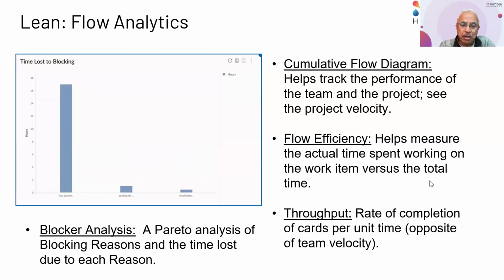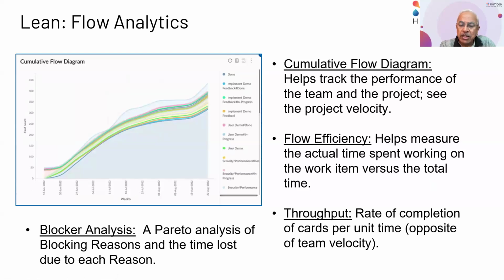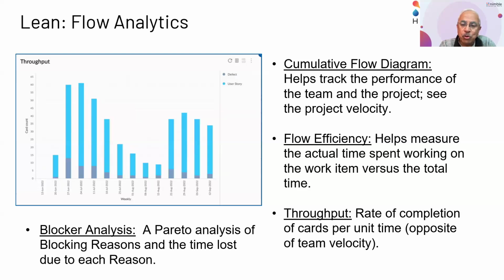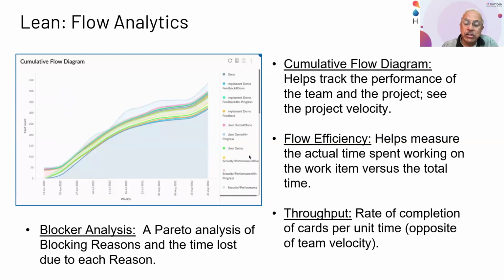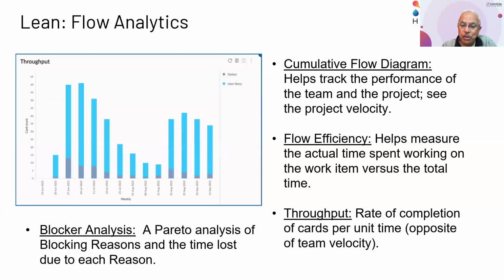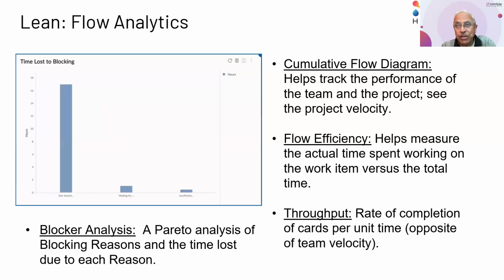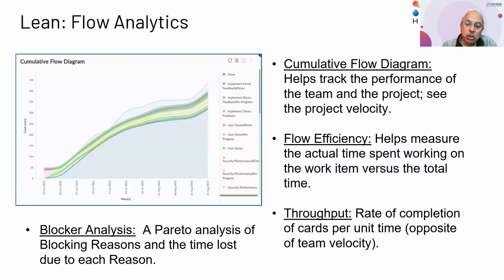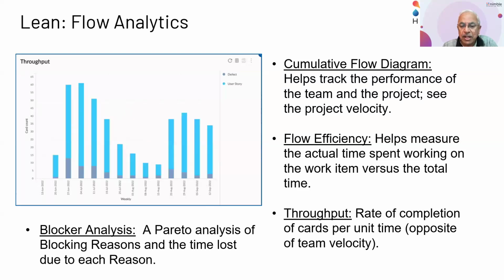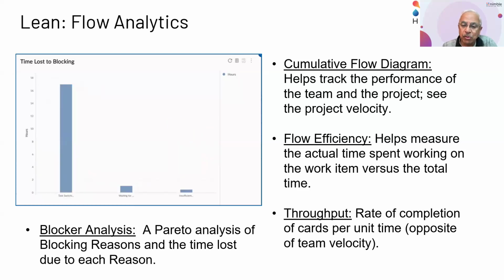The cumulative flow diagram, which is the green picture that comes up. This is the flow diagram that you're looking at. It really is a powerful and composite picture of your overall system capability. It tells you, the steeper the slope, the faster your overall work delivery. It tells you what is the kind of performance you have on different stages of your value stream, and therefore which stages of the value stream might be causing delays in your overall delivery. And of course, for any given time range, it tells you what is the overall amount of work that you've been able to deliver as a team. So a very powerful picture that immediately tells you whether you are improving or slowing down. As you can see on the right side of the picture, right middle, the downward slope shows you're slowing down, but then right at the end, it is again picking up. So you can see how your throughput might be improving as you come to the right side of that picture. It also gives you all of that in a single picture, and of course you can then drill down to different levels.